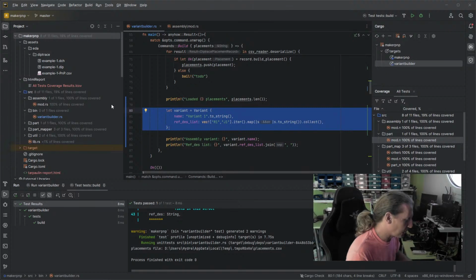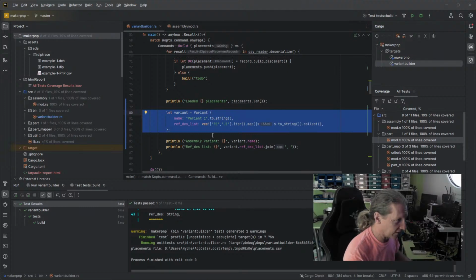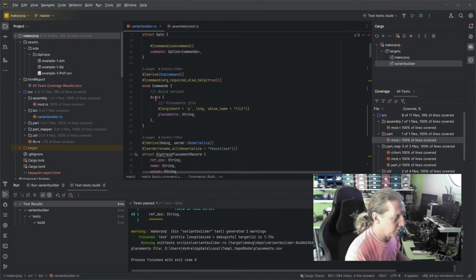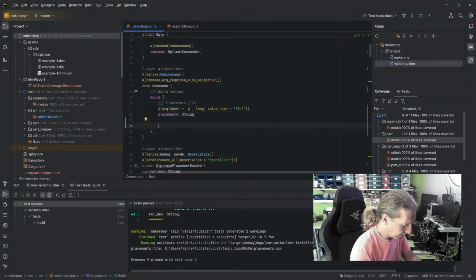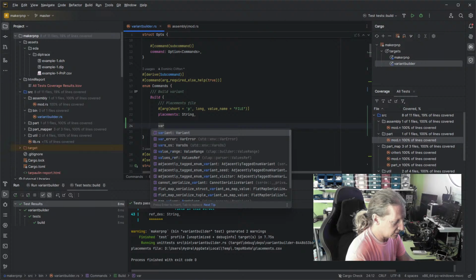Right. Righto. So let's look at the command line arguments that we've got. When we say build, we need to give it these things. So build has arguments, right? Now I guess what we need is a variant. Oh, that's interesting, because I can specify variant as a thing, and then I'm not sure about this. Okay, because Clap is clever enough to map the things over from one to the other.